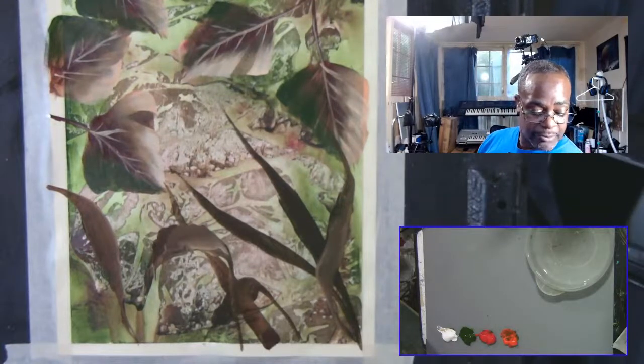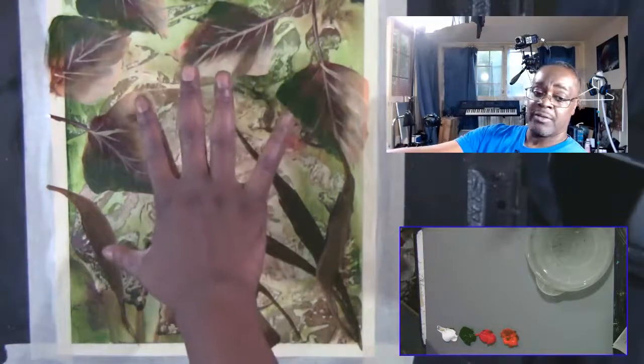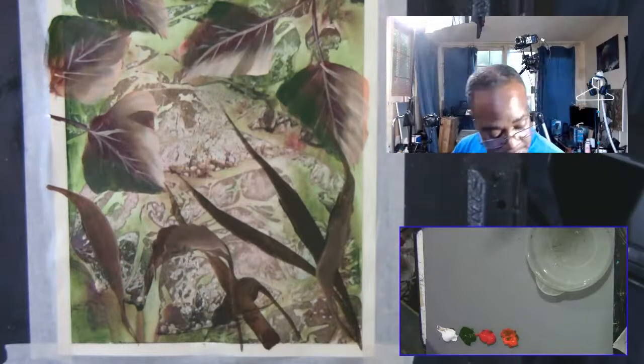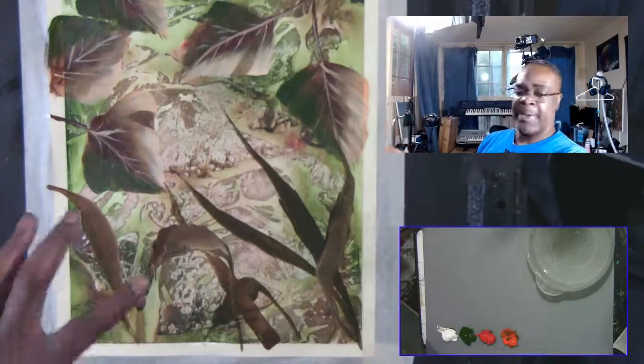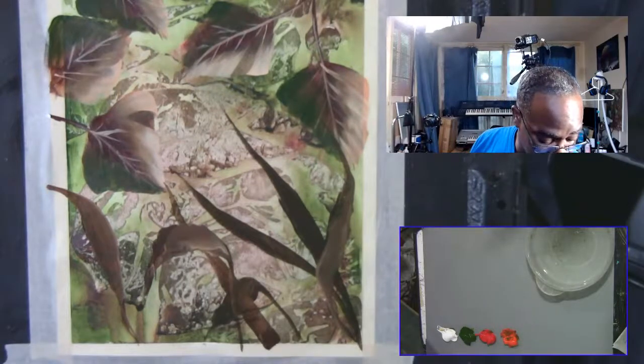The colors that I'm planning to use are going to be more or less the red, the orange, and the white. The flower has to really stand out in the midst of all of this. So we're going to get on to it. I'm going to try to handle this a petal at a time, and structure it so you would understand it.